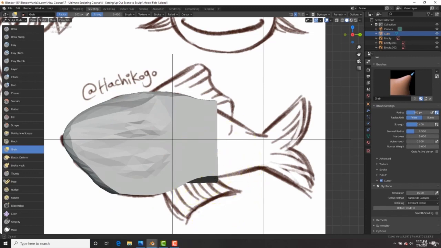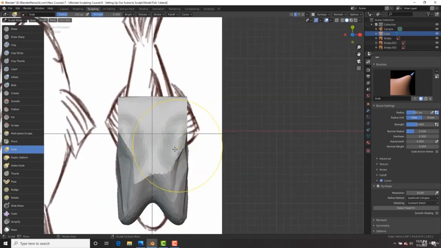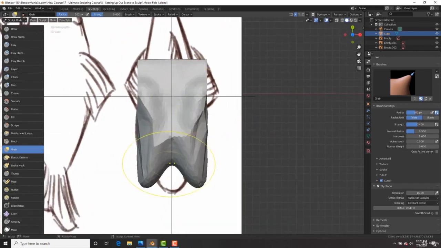All right, let's grab right here as well. And we're going to grab this down, grab that down, and we could also hit 7 to go into top view. As you can see right here, the middle part has not been grabbed out, so let's grab that out.